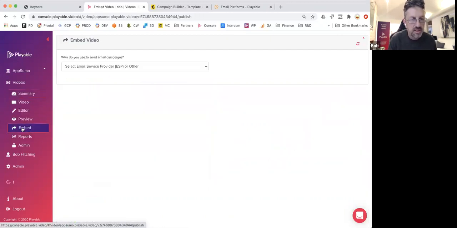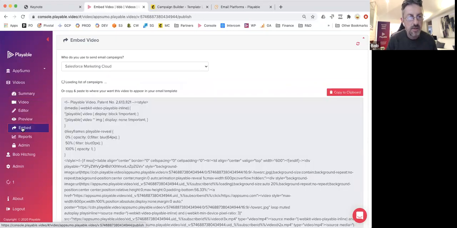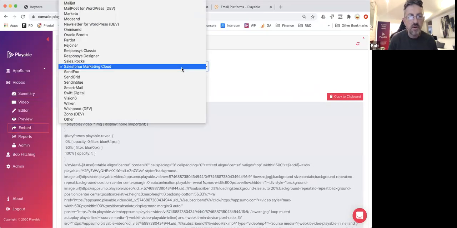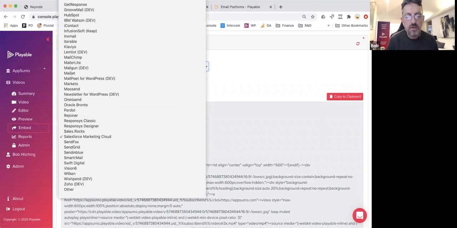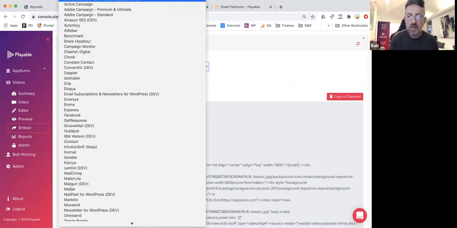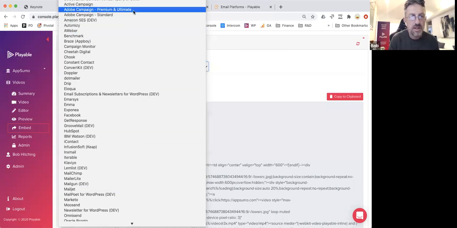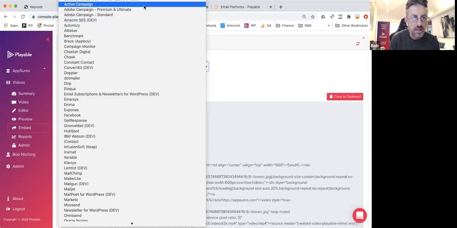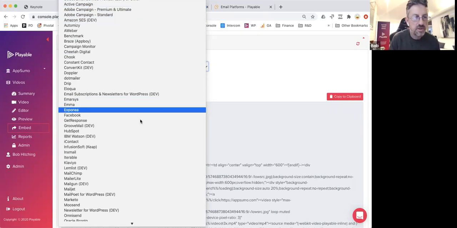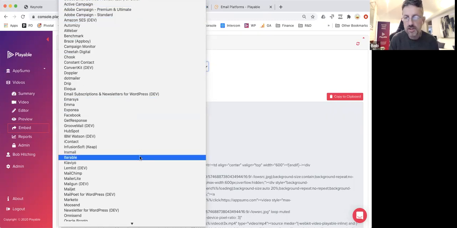Okay, so here the video has been ingested into the system, and the simple way to use the system now is just to get the embed code out. Depending on the marketing platform that you're using, the embed code's a little bit different. And we're integrated with all of these different email platforms, about 40 or 50 since we launched on AppSumo a couple of weeks ago.